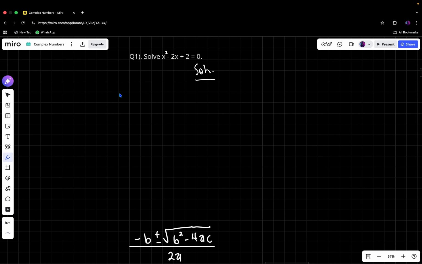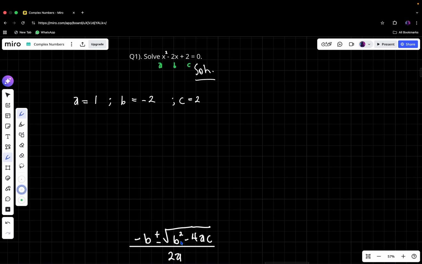So if you are to solve this, what do you do? Let's solve it normally. Take away what you know about complex numbers for now. This is an application. You're asked to find the solutions of this equation. So what do we have? Remember, this is our a, this is our b, this is our c. So our a is simply 1, the coefficient here. What is b? Our b is simply -2. What is c? Our c is simply 2.